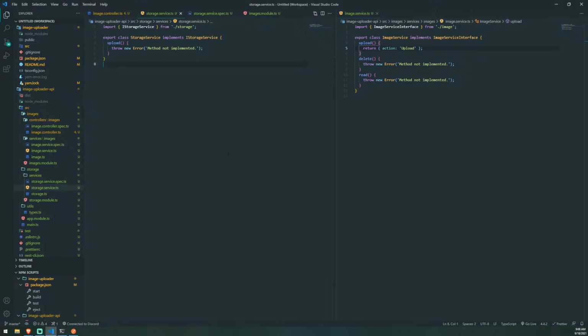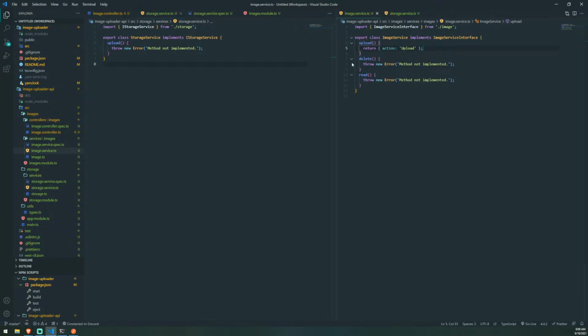I know it might seem really dumb to do that, but the whole point of this is to pretty much abstract things away. Essentially, we could just invoke the S3 library inside image service, but there's a chance that we might need to call some of the functions from storage service. So it's better if we create all the functions in one class and then import them one time wherever we need it. Instead of creating two different upload functions, we create all the functions inside storage, and then we import it wherever we need it.